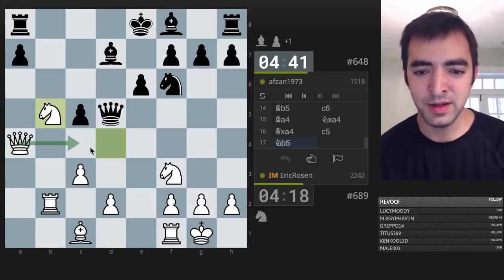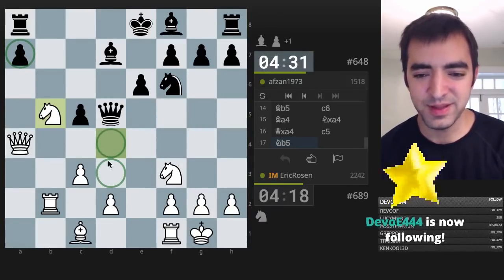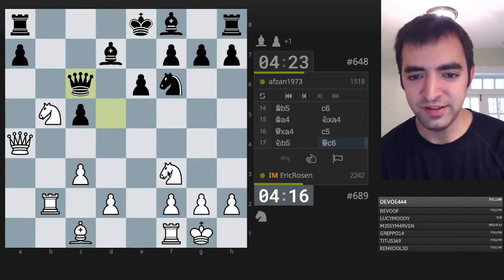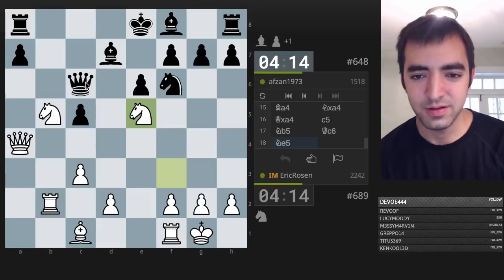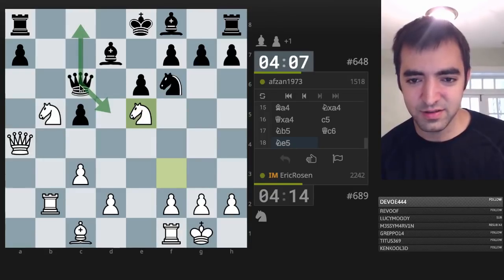If he plays rook c8, maybe I play queen f4. Or maybe I just take a pawn. And I finally removed everything from these squares. I have d4 coming soon too. Queen c6. I don't think this is good because knight e5. Queen c6 looks good because he creates a battery, but he walks into a fork. And now his queen has to move again, and he can't move back. He has to move to c8 or b7. Queen b7.